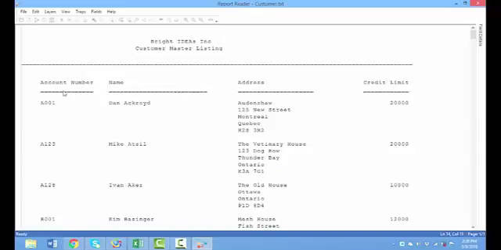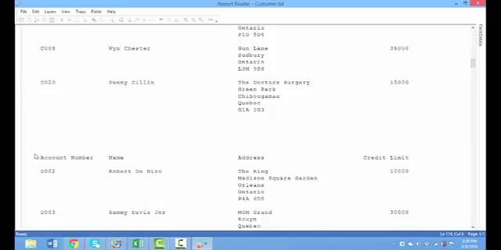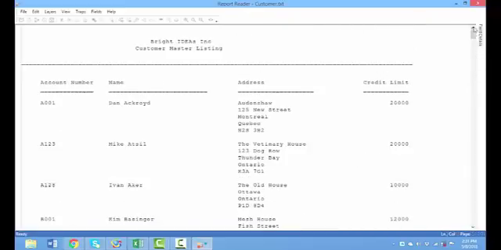So you notice, and again, this is what we call a principal file, that there's headings, there's account number, names, addresses. In this case, we're not really interested in addresses. If you go down here, you'll see that there's page breaks that include a summary again of the account name, address, and so forth. But what we're interested in is the account number, so that we can relate it to the table that we have. We're interested in the name, and then we're interested in the credit limit. So let's go back over here to the top and see how we're going to do this. So what we're going to do is create a file based upon this information.